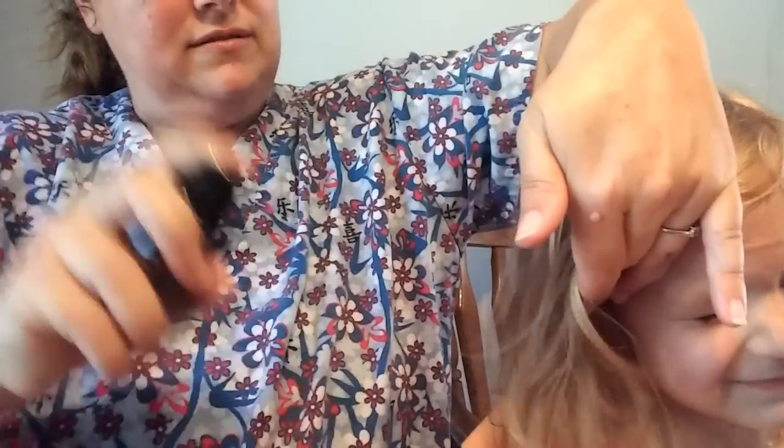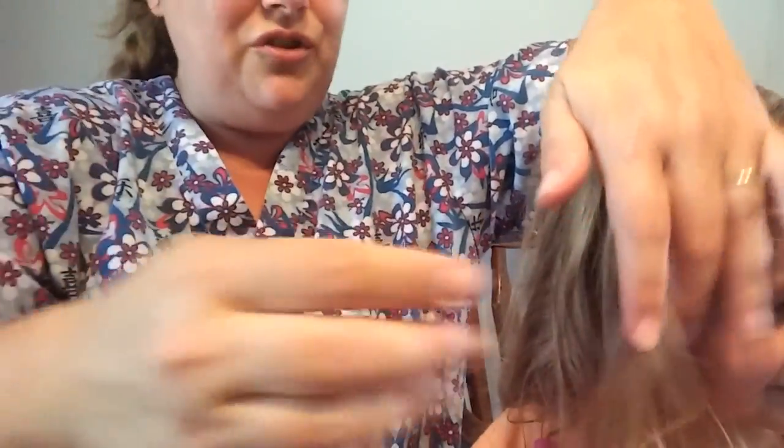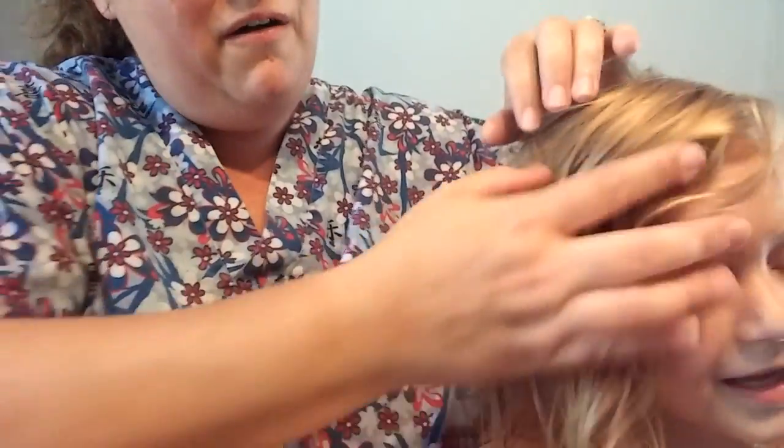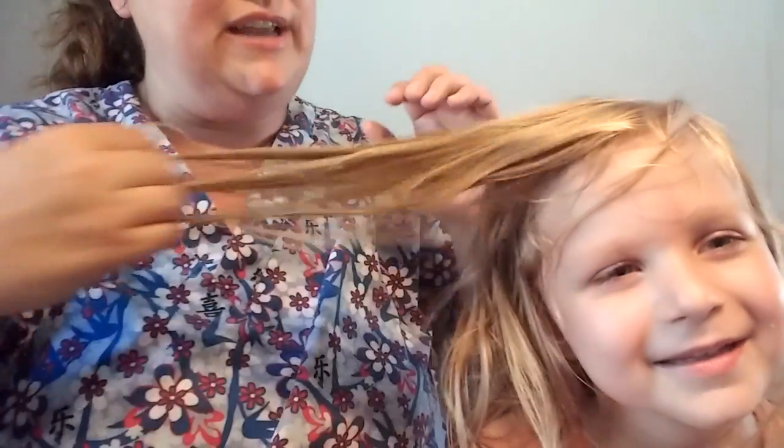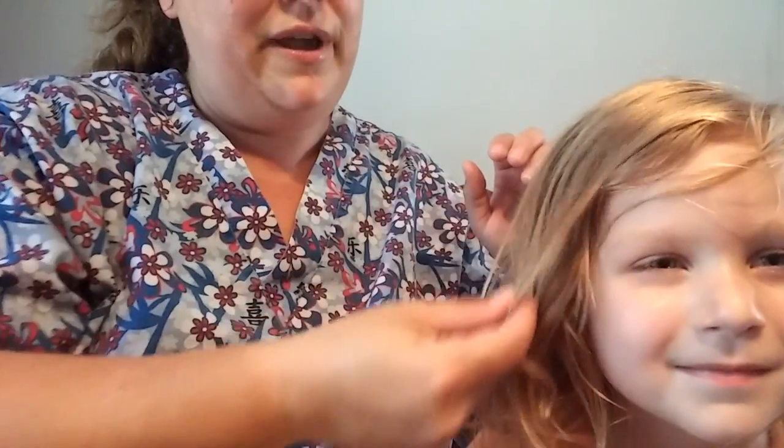Rebecca has to have it in her hair — this is my primping girl. We don't have a comb, but you can see. Close your eyes — it comes out really strong, though. Look how soft it is. You don't need it; you have beautiful, perfect hair. But look at that cute little wave we've got going on there. She's always beautiful — she doesn't need anything, but she thinks she does.